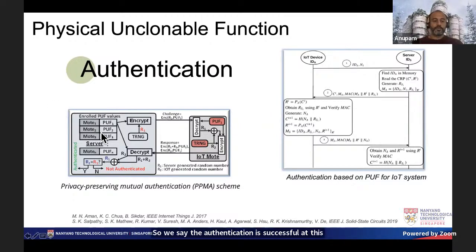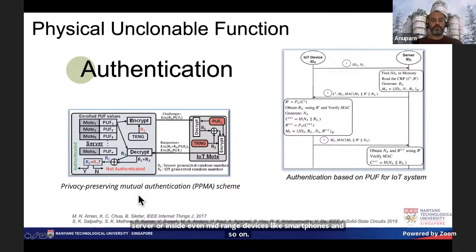Now at the circuit level, we have some enrolled PUF values, which the server also contains. And the IoT platform, or the node, as we say, is using the PUF as a key for encryption or decryption purposes, because inside this PUF it is basically storing the keys that can be unique to this particular device. And here you can also note that this IoT device is holding a TRNG, which can be used directly for the encryption purpose, or the encryption engine can contain a pseudo random number generator and perform the encryption. So from this, you can get an idea that the TRNG and PUF are key building blocks that are to be there in any crypto processing unit inside an IoT platform, or inside a server, or even inside mid-range devices like smartphones and so on.